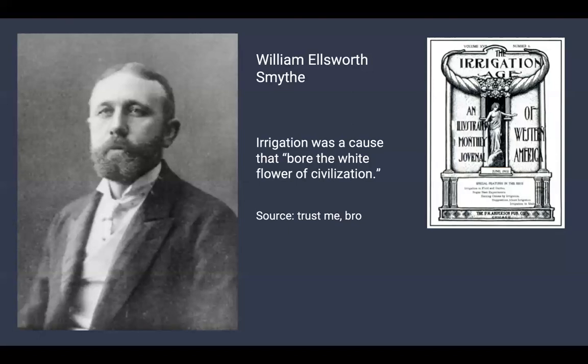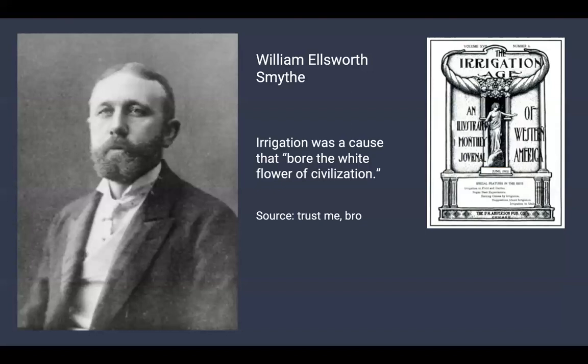He starts this magazine called Irrigation Age, and I know it's small, but on the cover of this magazine you've got a neoclassical theme going on, and that's because he's leaning really hard on this idea of civilization, because he really doesn't have the facts to back up what he's trying to sell. He says irrigation was the cause that bore the white flower of civilization. White flower of civilization is not really incidental. He means a particular type of civilization.